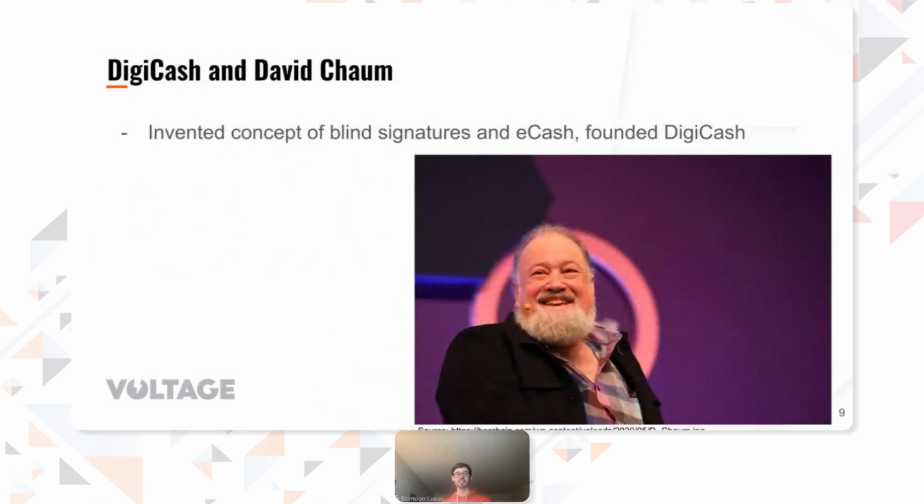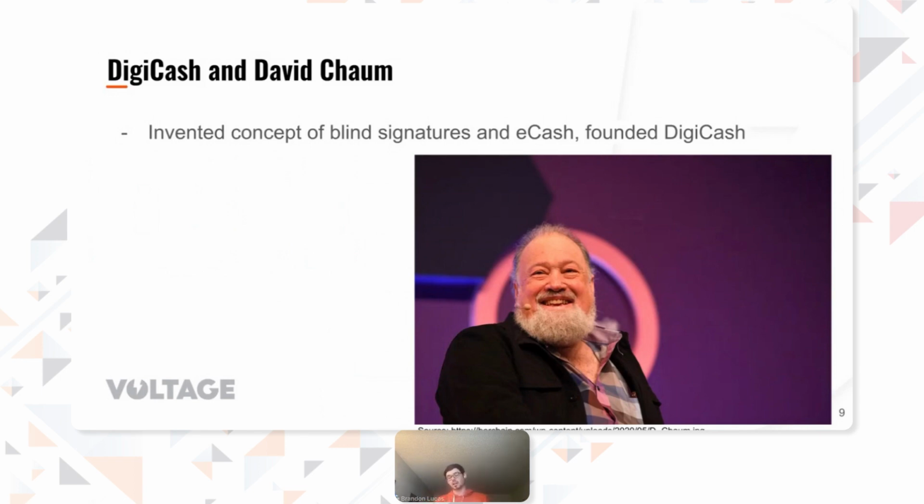But David Chaum essentially founded a lot of concepts around digital cash that are still relevant to Bitcoin and Bitcoiners today. And he founded his company DigiCash based on concepts that he came up with, particularly blind signatures and eCash.